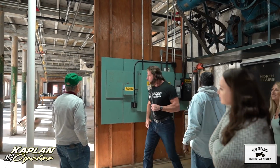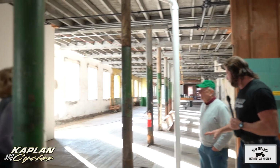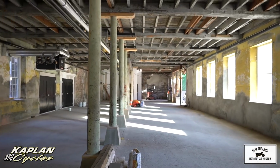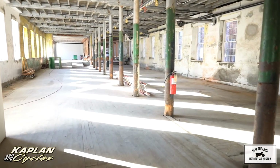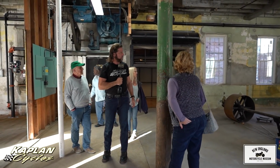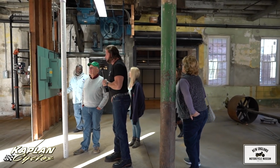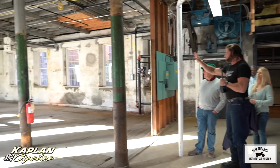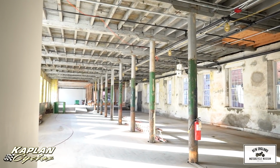This floor is mechanically pretty much done, other than the flooring. And structurally, it's done. It's got new heaters, new windows, all the structural work. You see the new pillars and all the new beam supports. Cosmetically, it hasn't been refinished because we're trying to figure out what the final finishes will be, the colors. The restaurant's going on the far end, the bar's going right here, the microbrewery going down there.